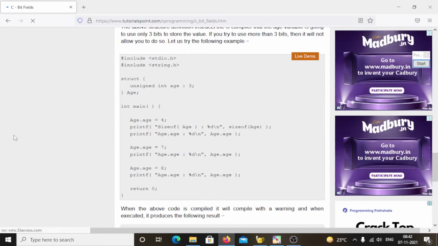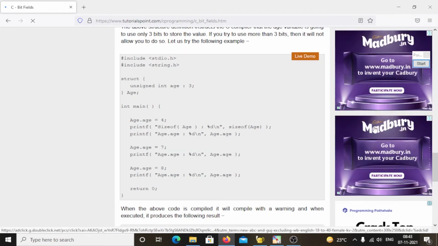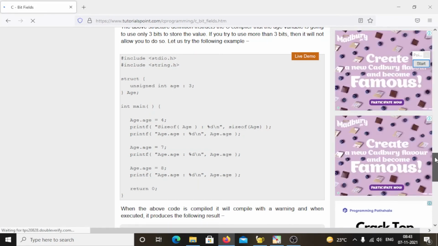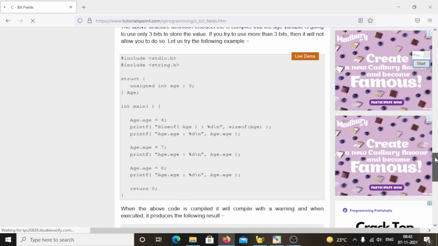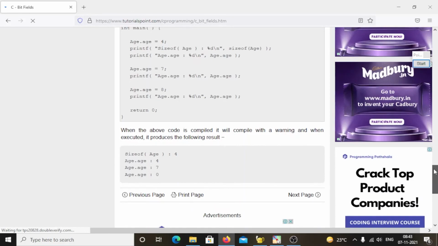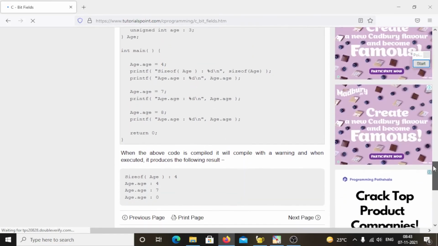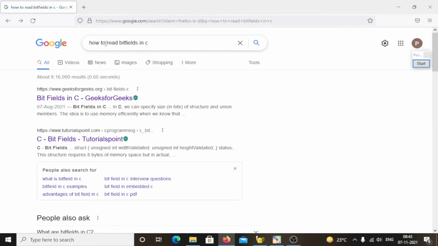No scanfs. Everywhere it is initialized. Oh, can't we read? How to use?